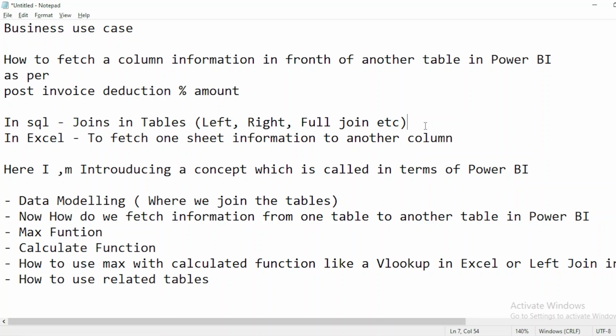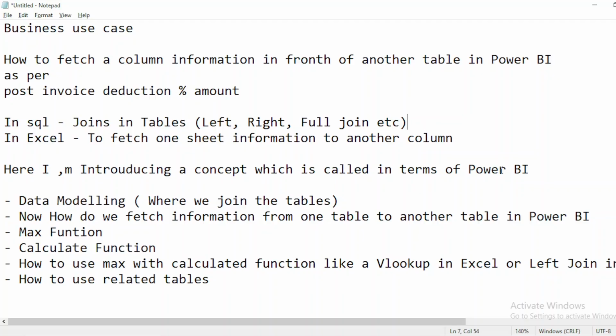Similarly in Excel, when we have multiple tables, we use the VLOOKUP function to fetch a particular column's information from one table to the current table. So this is the scenario.